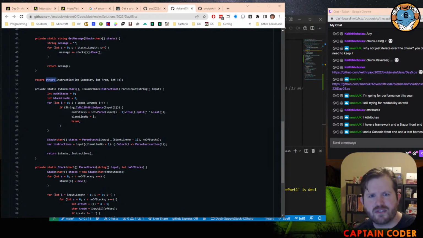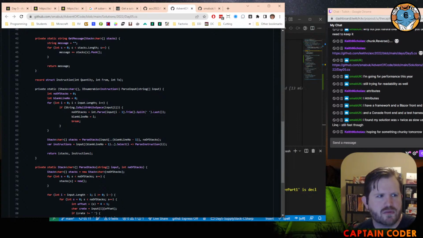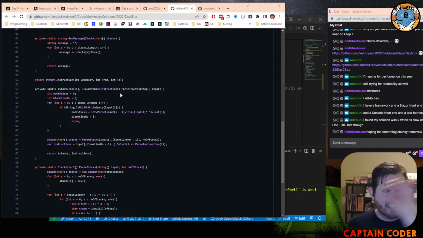Using a record struct for that. Nice. Similar to a triple. Parse input. Twice as slow using LINQ. That's interesting. I imagine it is doing extra iterations or something like that. Because the thing with LINQ, it's sort of like it's O of n for each one of those things, and if you have another n, anyway, I imagine it.